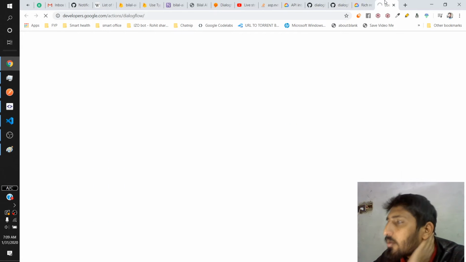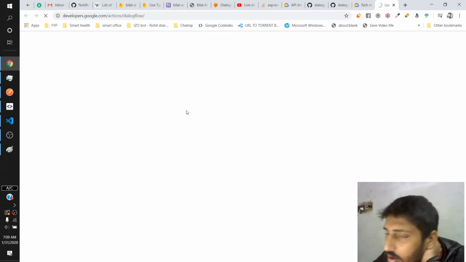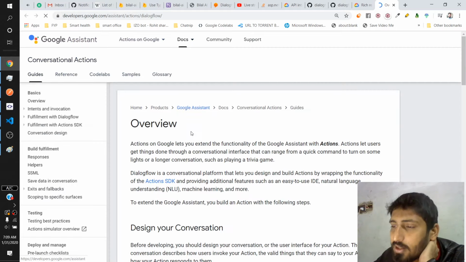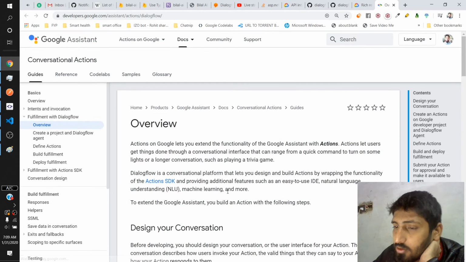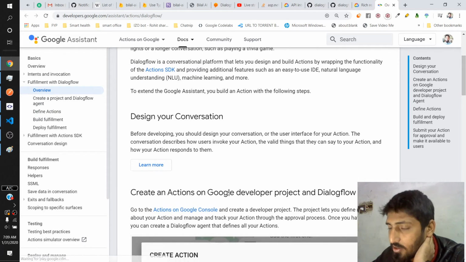Let's try this document. If I'm trying to send a text response, I can use agent.add or agent.end.